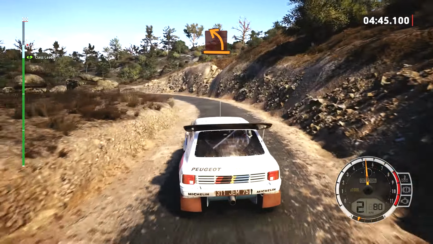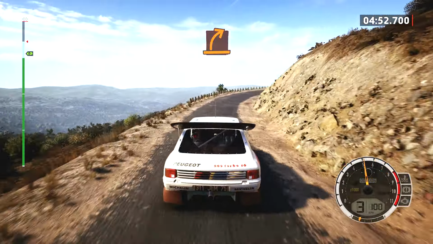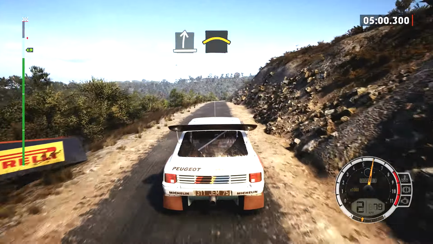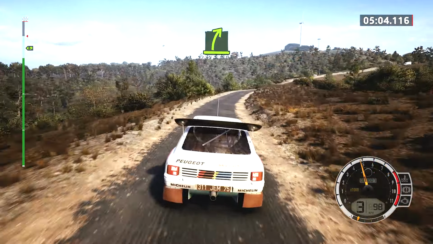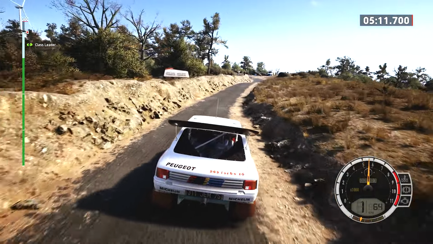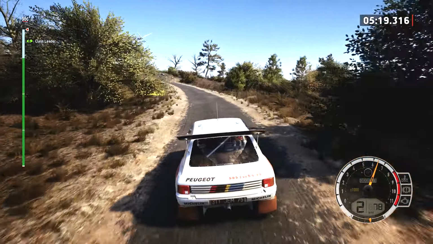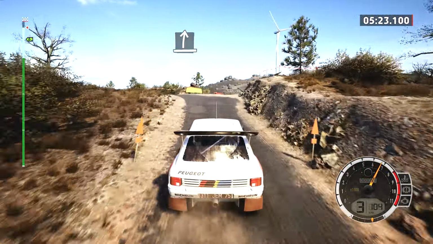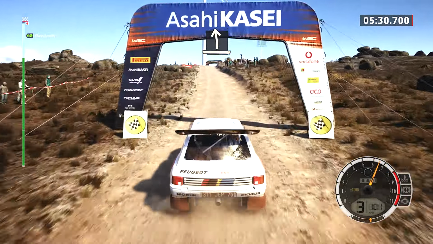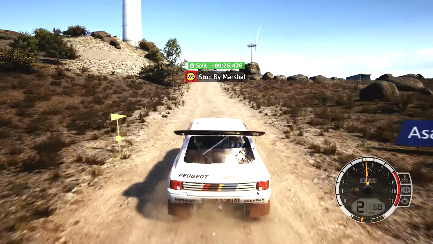Medium left. Medium right. Slight right, crest. Easy right. Medium right. Easy left. Turn, slight right to the crest. Slight left. Easy right of a jump. Finish to stop. Okay, that's a 5 minute 35.4.